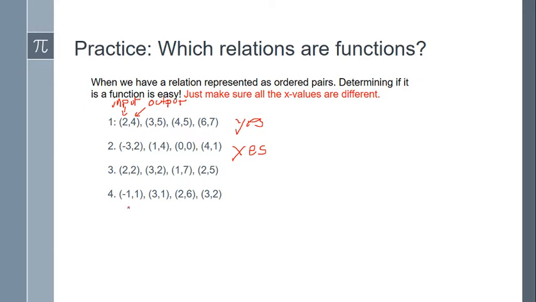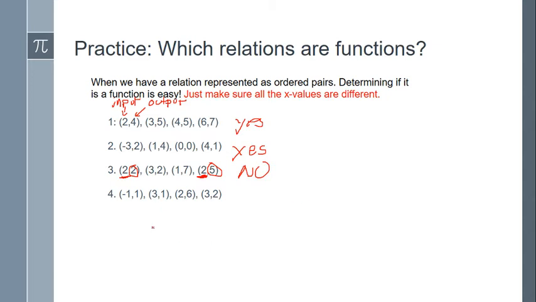All right, so let's check number 3. I'm going to go through and compare. I'm just looking at the x values to make it simple. 2, 3, 1, 2. Oh, wait a minute. We have a problem here because here we have an input of 2 being mapped to 5. And here we have that same input 2 being mapped to 2. This is a problem, right? Because I have the same input being mapped to two different outputs, so no. All I did is look at the x values and see that I had two 2's as x values. Nope, right away, done, easy.